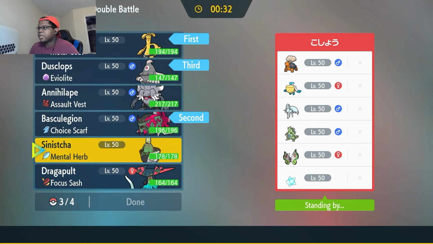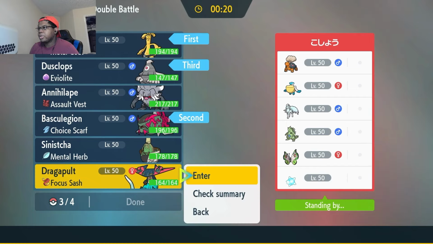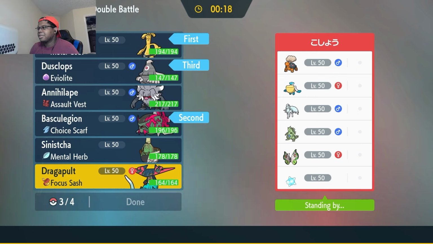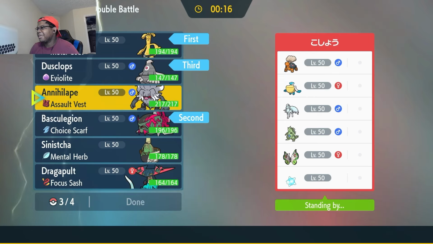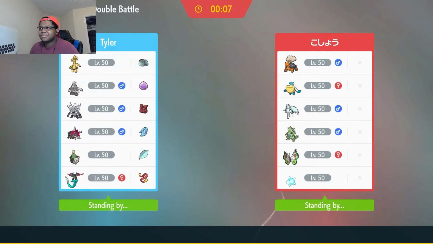Haze will be useful for keeping that meteor in check, just in case it shell smashes. I guess Dragapult could be the last? Maybe Annihilate? I don't know. I'll bring Annihilate. What a weird team.